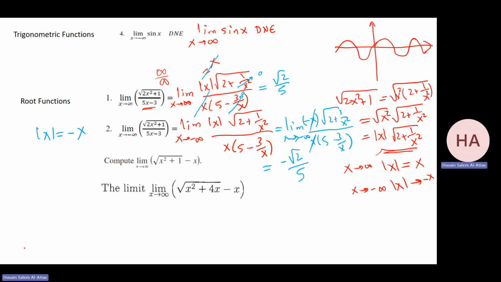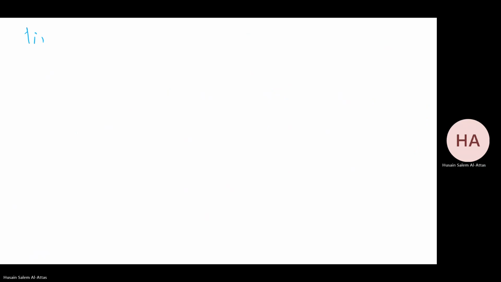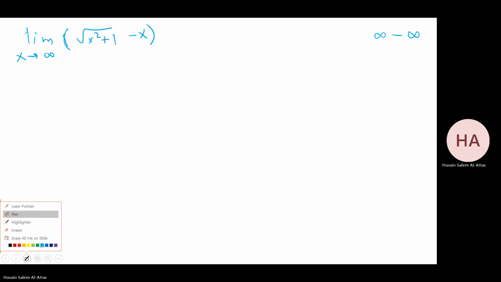Okay. Different question now. I'll do this as x goes to infinity. Let me do it on the next page. The limit as x goes to infinity of square root of x squared plus 4, minus x. Plus 1, sorry. Minus x. If you apply it, you have infinity minus infinity, which is an indeterminate form, which we'll explain when we deal with L'Hopital's rule. So what I will do in this case, I need to rationalize. This is, make it over 1. Rationalize.